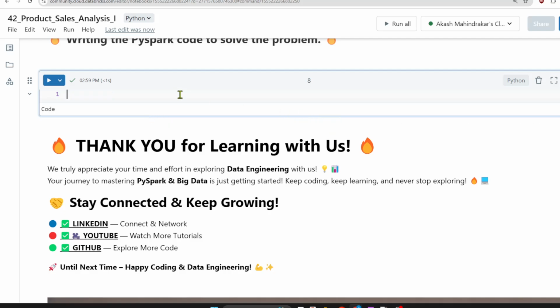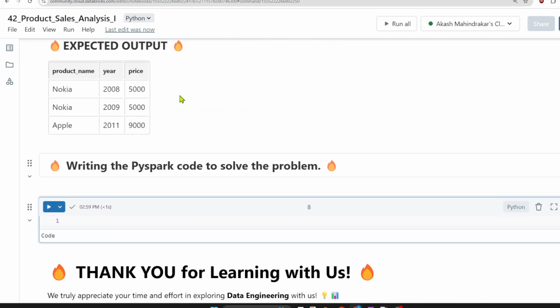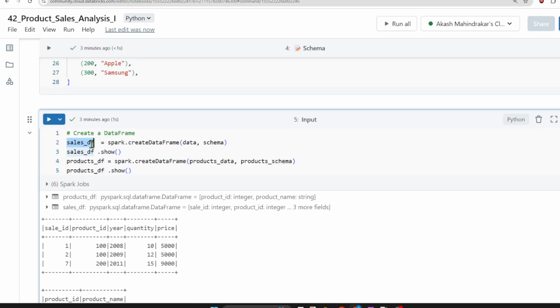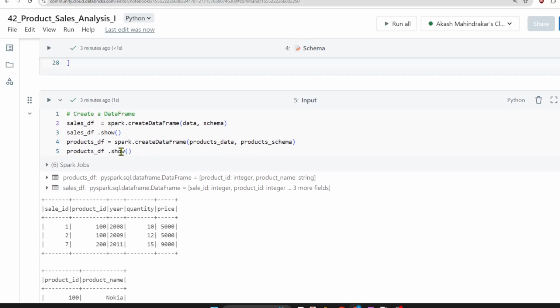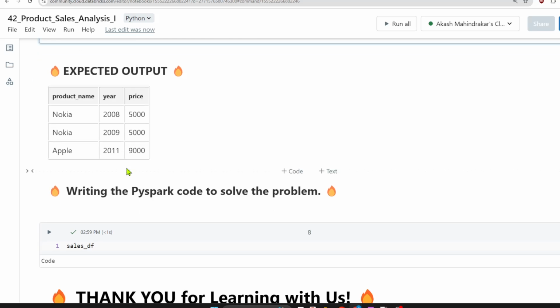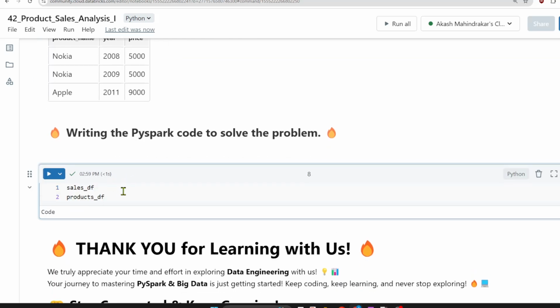So let us see, two data frames we have, right? Sales data frame and product data frame. Now what we have to do here is, firstly we have to perform the join. So how do we perform the join? Very simple, right?